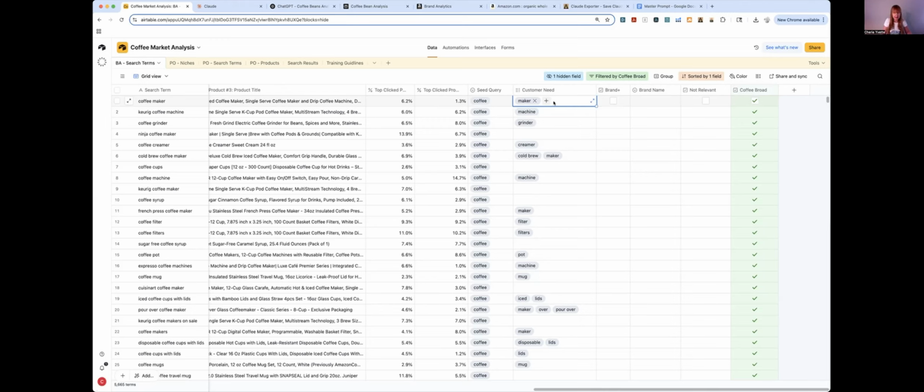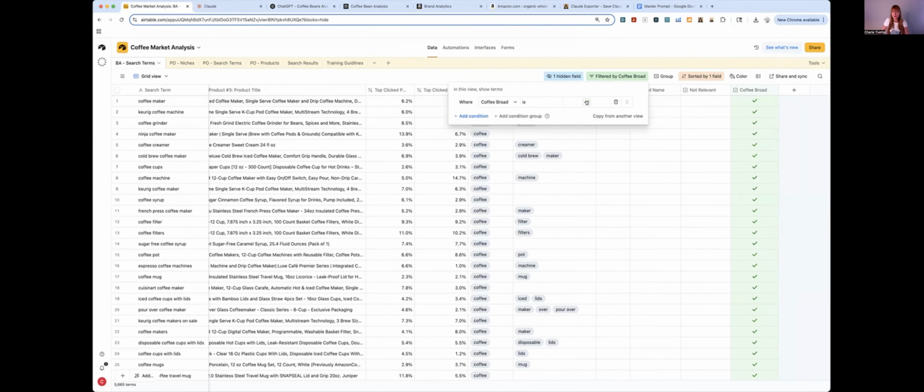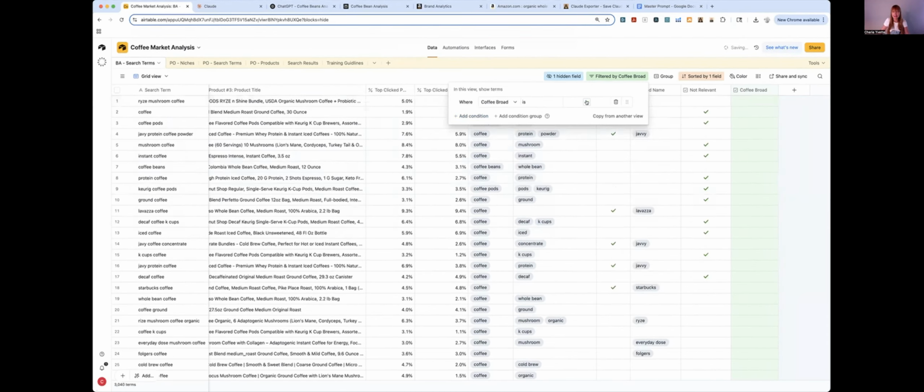So the first thing I've done is taken all the broad terms that just aren't related to the coffee beverage category, and I've tagged them as broad. So now I'm going to take this filter, I'm going to filter those back down. So now I'm here with just beverage coffee, which I think is huge if you're really thinking about how big these categories are on Amazon and also trends that you want to watch.